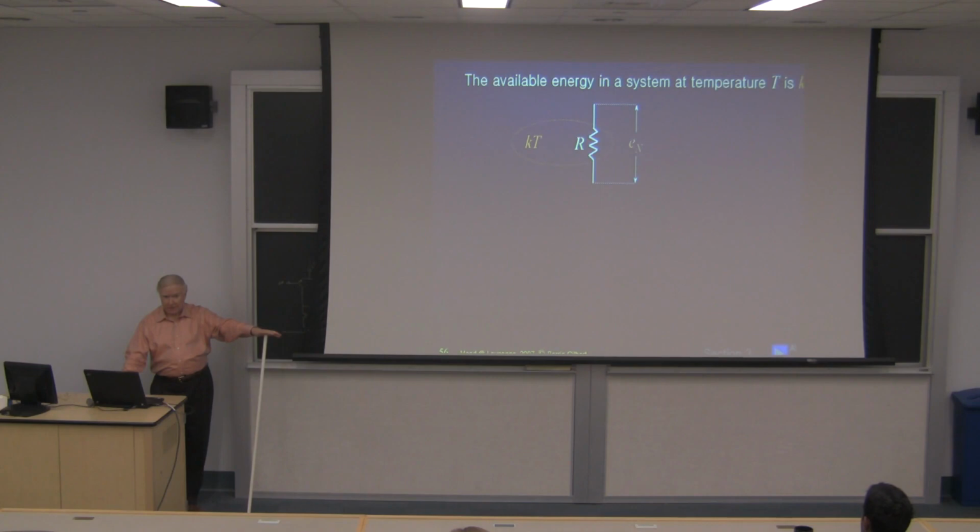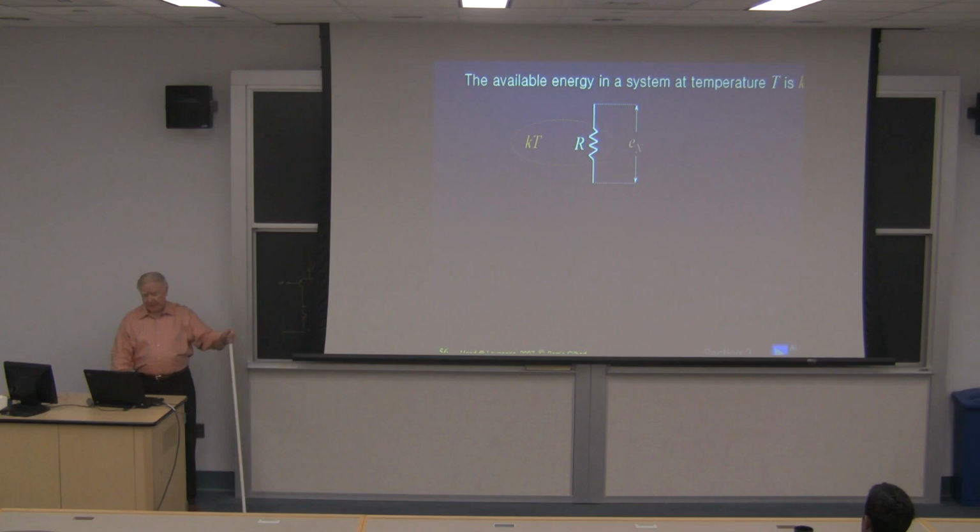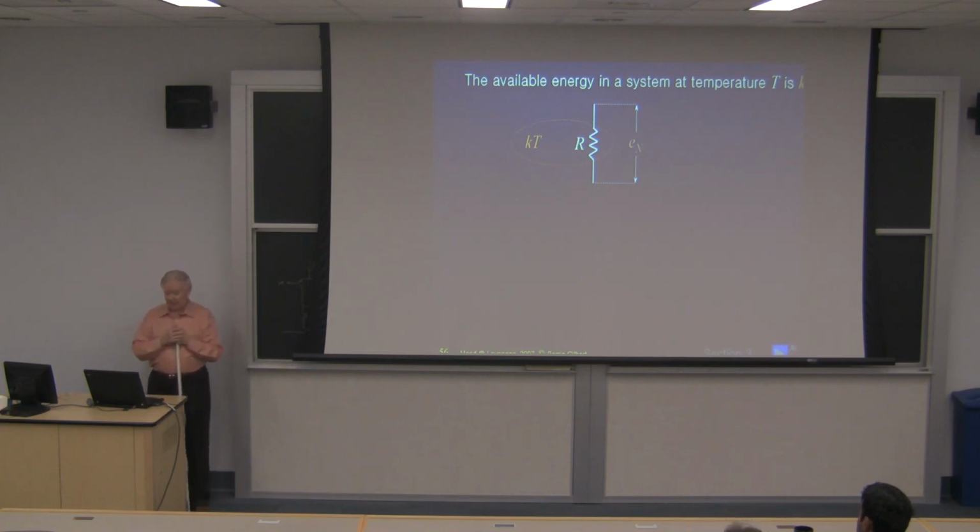Okay, let's quickly move on to resistor noise, and we ask why are resistors noisy? As I said earlier, the energy available in any system at a certain temperature is just kT. So associated with that resistor is some energy, and it will lead to a certain noise voltage, which can actually be measured. I mean, it's not a myth. It really is. There is a voltage there. Now, of course, its mean value is 0, and there's no energy transfer associated with looking at the voltage across that resistor, but still there is a fluctuation.